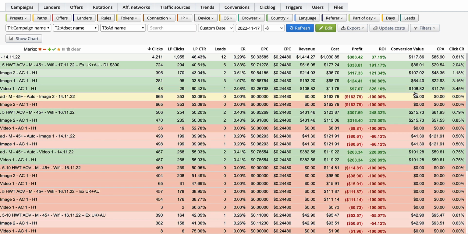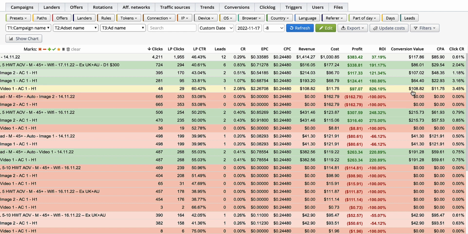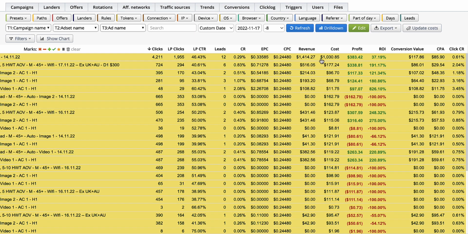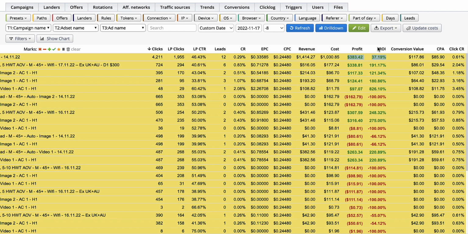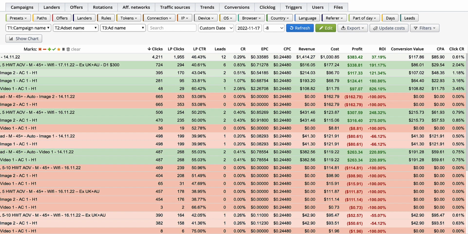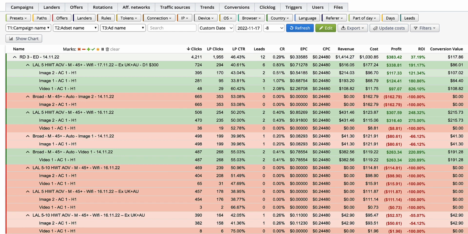It's near enough. Now, again, is it going to stay that way? Probably not. We're still going to get bad days, but the fact that we've managed to increase this by nearly $20 or $30, sorry, is massive. Look at the difference that has. We spent $1,000. We made $1,400. This is profit. Our KPIs are met. I want to be 30% plus ROI. Again, give or take, this could be out by $10, $20, but it's still a few $100 profit. It's still good ROI. Again, we'll cross-reference in the ad account.